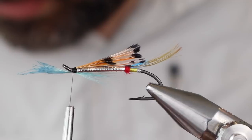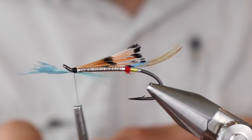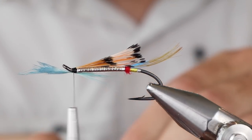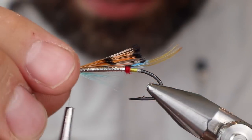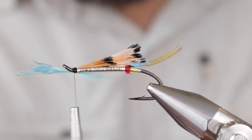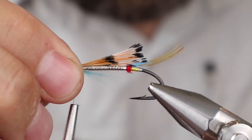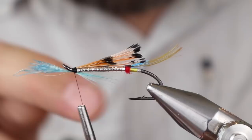The next and last part is what's referred to as speckled guinea fowl. And speckled guinea fowl might be a hair too long. Yeah. I would say a good measurement is halfway through the body, something around there.